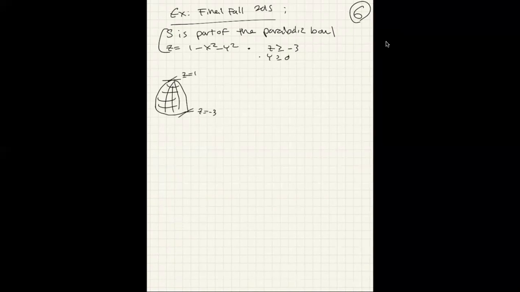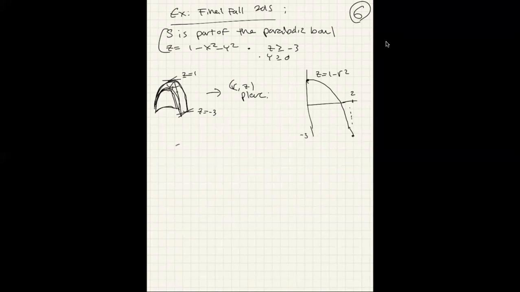But then I'm slicing off the positive y stuff. So it's this. It's a horrible drawing of mine, but it will do. And if I want to draw in the rz plane, it really just looks like this. It's z equals 1 minus r squared, and it cuts off right here at r equals 2, because at 2 we get -3 down here.